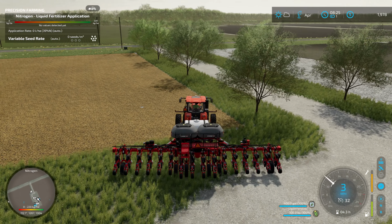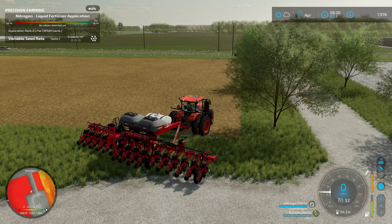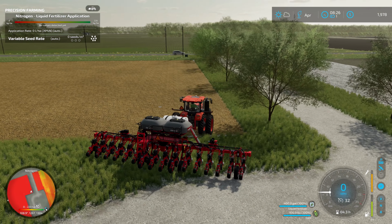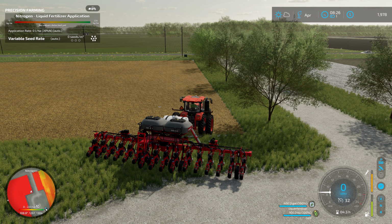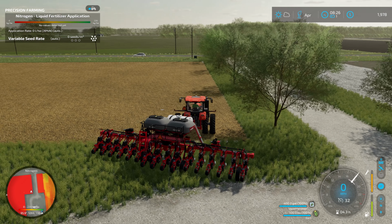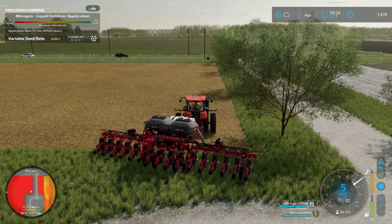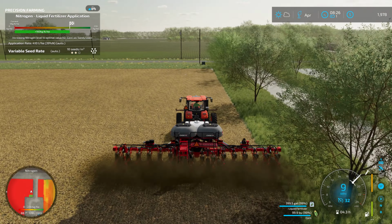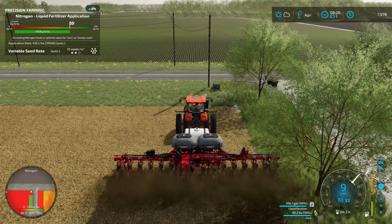So we're gonna get over here. I'm trying to figure out how I want to do my headlands on this field. I think I am gonna take this pass up along the driveway here, though, just because it doesn't make a lot of sense to have to be constantly turning around here in this little short area. And we're just gonna make the curve and take off the headlands on each end, I think, and then just do our normal up and down rows is my plan.